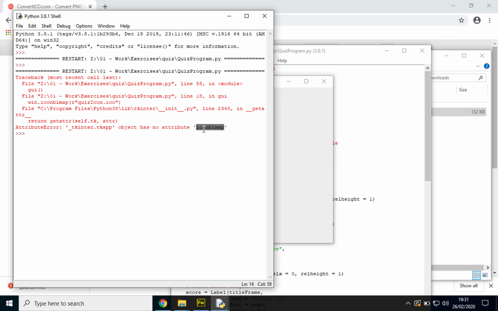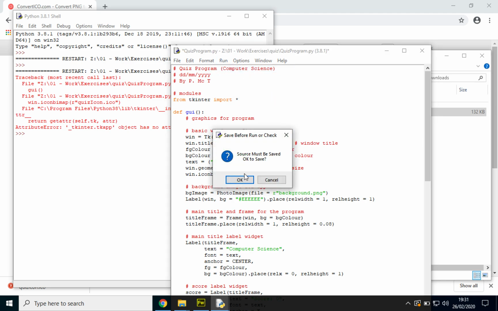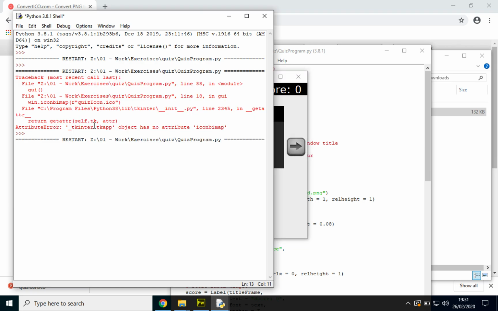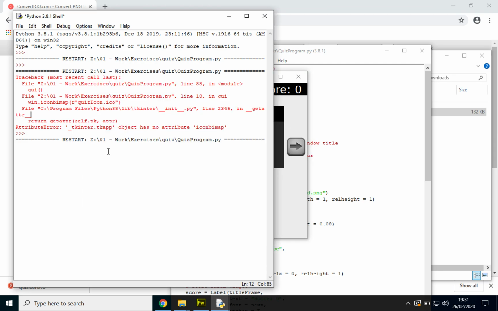So what you should usually do is anytime you do a bit of code, test it to see if it works, because to fix it, it's nearly always the last thing you've done. Because if your quiz was working and then you've done a bit of code and it's now not working, well, then you know what the problem is generally. I mean, these messages are sometimes very, very hard to read, but of course I can tell, it's the last thing I did there, so now you see it works fine. Okay, so that's just one little hint for working on your programs.